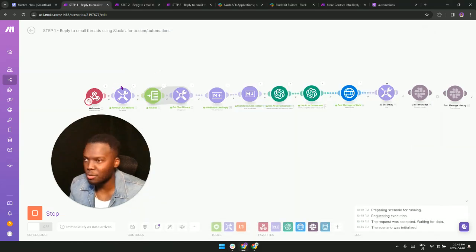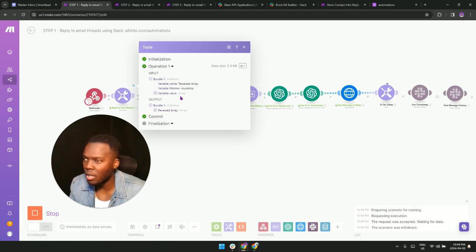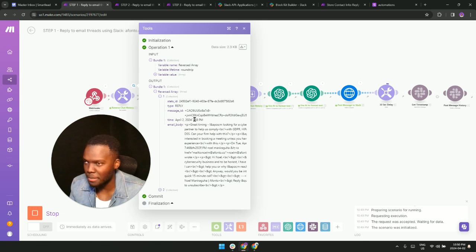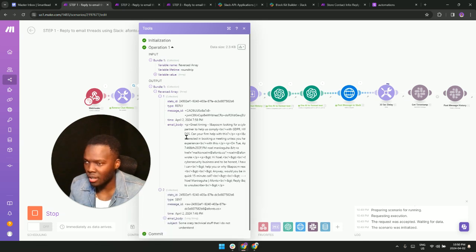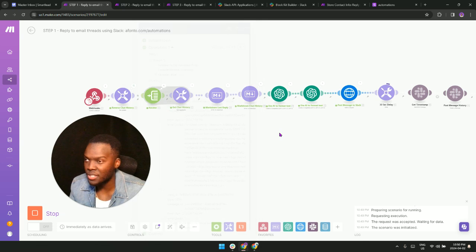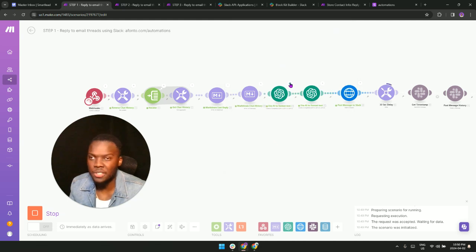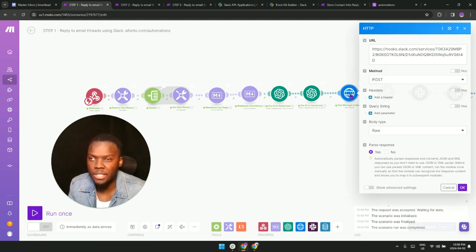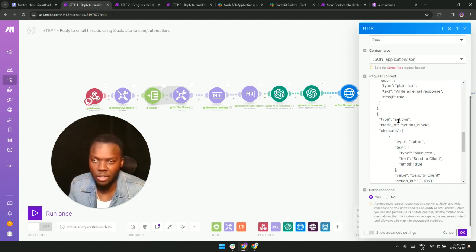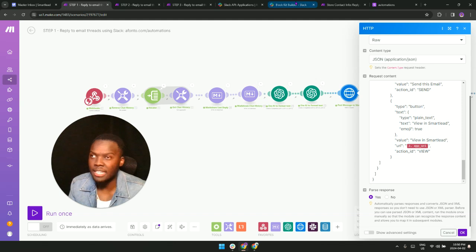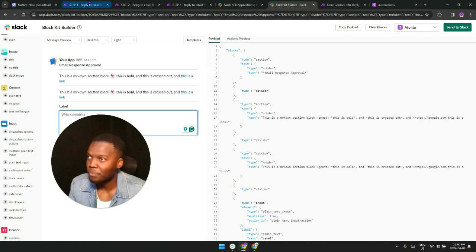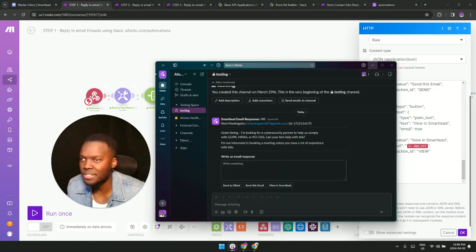And what this automation is doing, by the way, it's analyzing all of the content of those emails right here. As you can see, it's all HTML. These were all of the emails that were sent. And then we're parsing through all of that, normalizing the content in plain text. And we're using ChatGPT and AI to minimize all of the errors that occur. And then we're posting it into the Slack channel using all of this code that is sourced from the BlockKit builder. Now, let's get on to the second step.